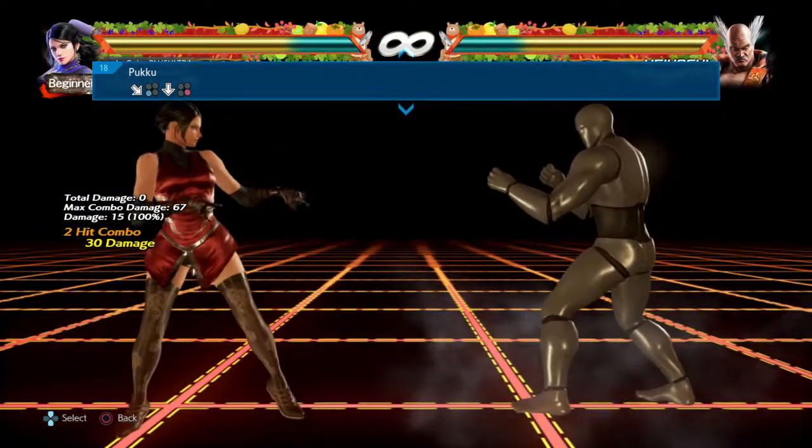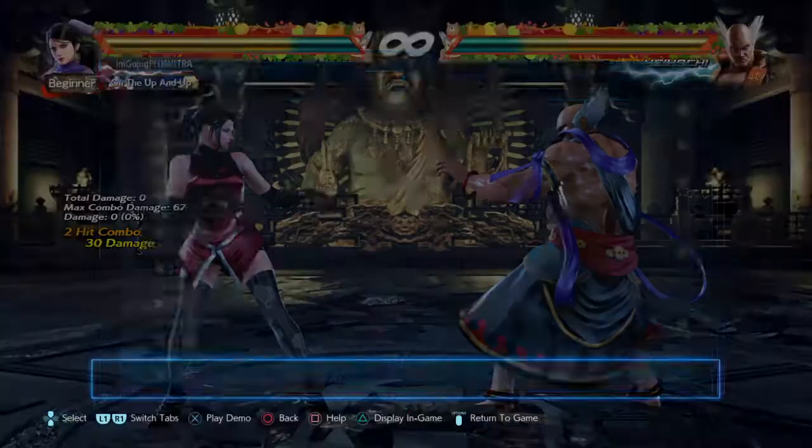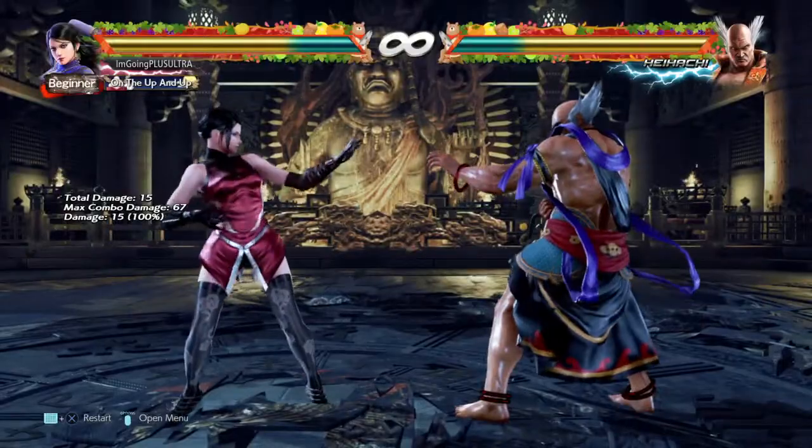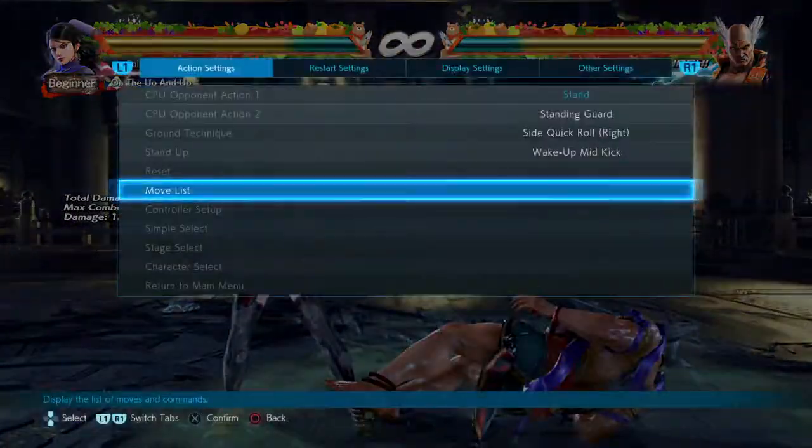Down 4-3, down 4 is Piku. Just switch the option up. And of course, like I said before, when you do down 4-3, she goes into stance. So you can hold back. So if your opponent is waiting for that 4, you can launch them.